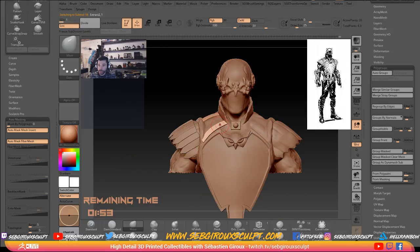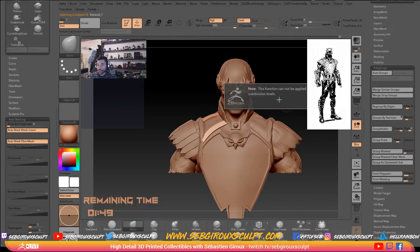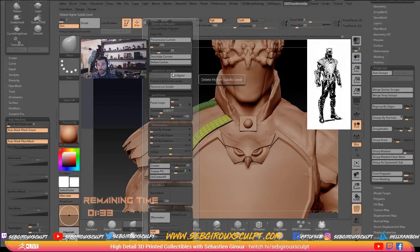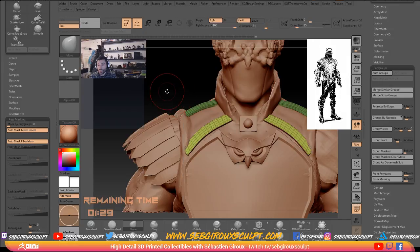Just to be sure we've got something interesting visually, I'll do a mirror and weld. Right now I don't mind not keeping my subdivisions because I've got detail and the creases are still there. So what I'll do is go low, delete higher, then mirror and weld, then subdivide it. And then of course, don't forget about symmetry.